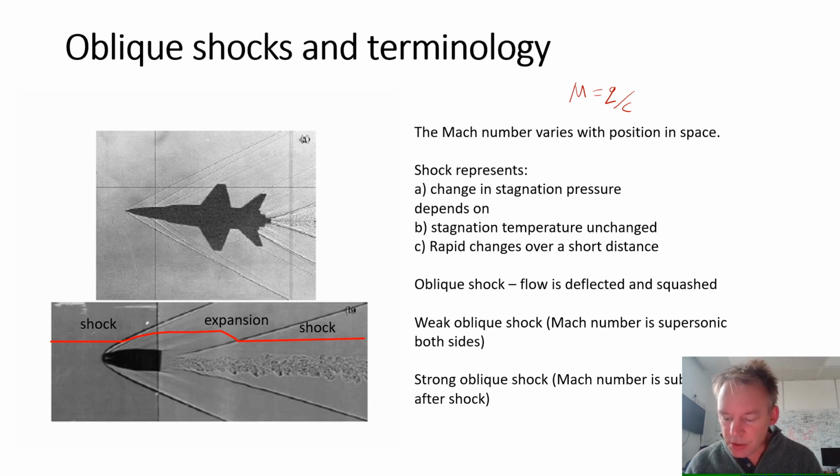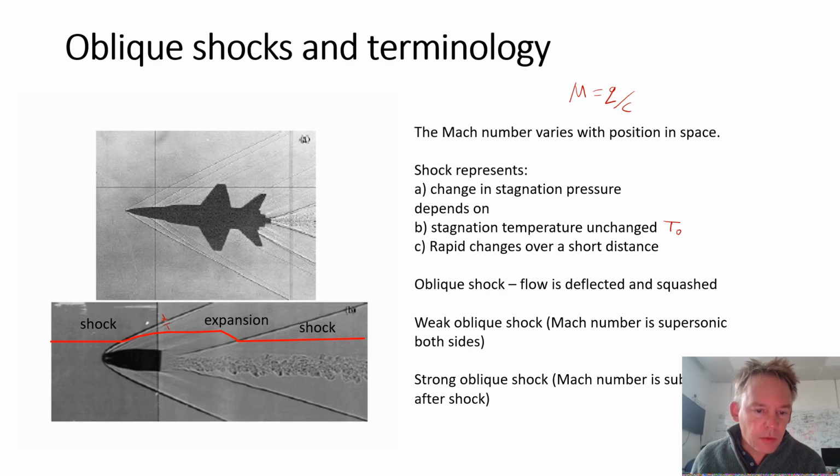Now, the first thing to note, as we've met before, is that a shock represents an increase in pressure and a decrease in stagnation pressure. The stagnation temperature, T0, which we looked at as a concept, is a conserved quantity for adiabatic flows, and so it's going to be constant across our shock. And the other feature we've discussed before is that a shock is a region where the flow properties change very quickly, and that's going to be useful in our analysis.